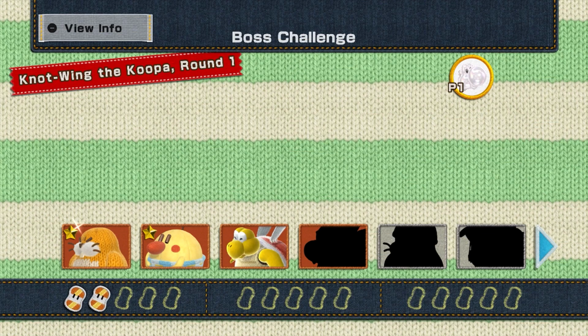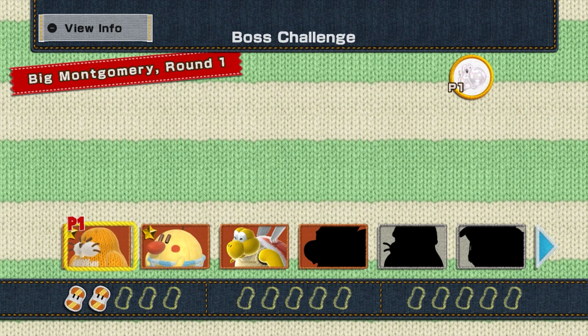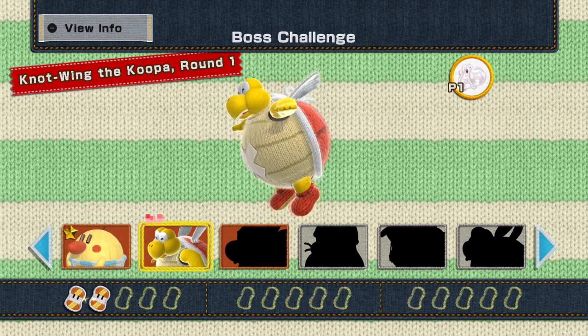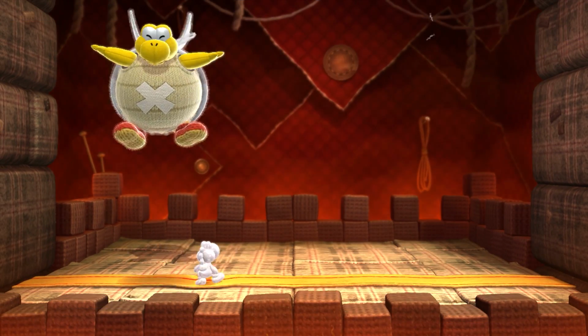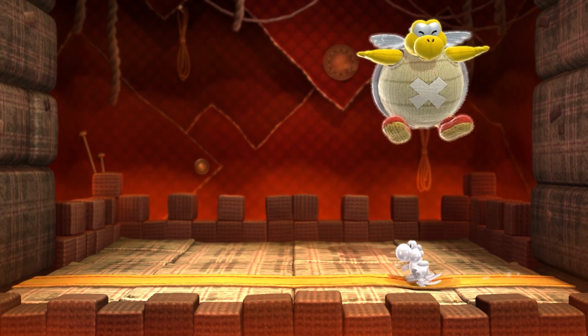So after him is Notwing. Oh man, we're gonna have to fight Montgomery and Notwing a bunch of times. Alright, round one. Notwing might be tricky. I feel like out of everyone, Notwing might end up being the trickiest because he was already a little bit hard to dodge.